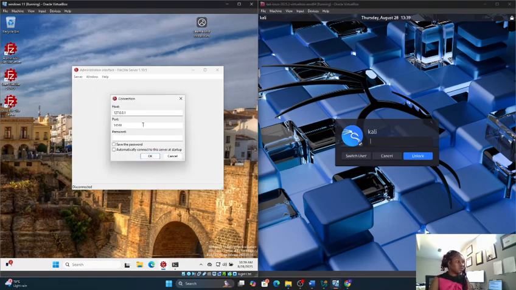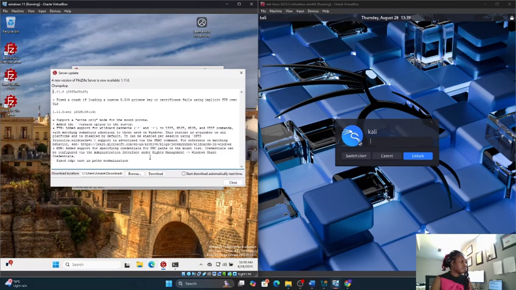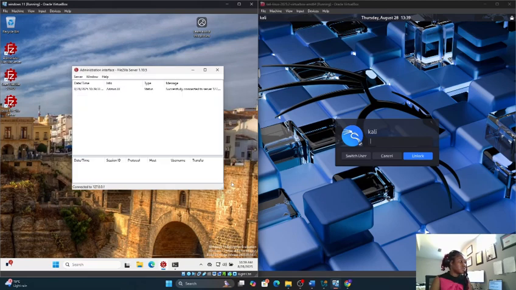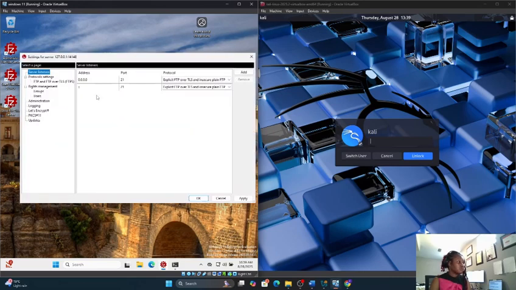Once you're here, please do not enter the password. Just click OK. Like I said, you don't need a password for this. Once you click OK, just close this. It's showing you this is ready, telling you it successfully connected. The next thing you're going to do is click on server, then go to configure. It's going to populate the settings for the server.